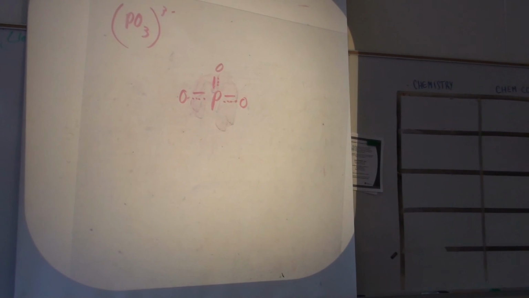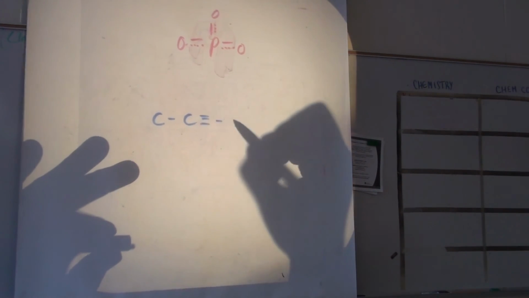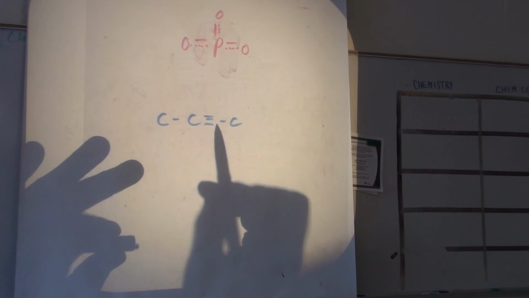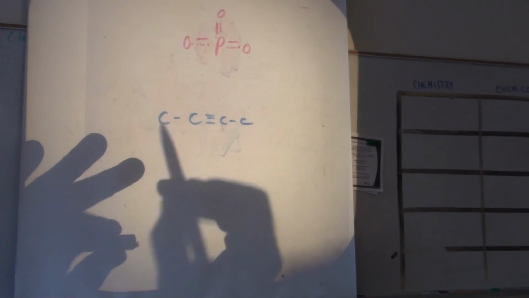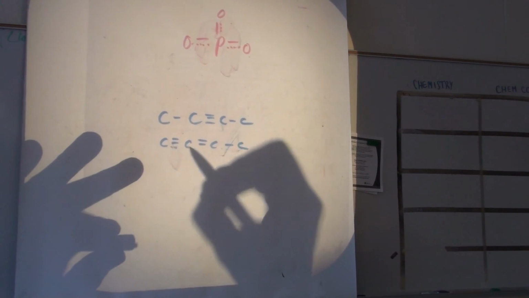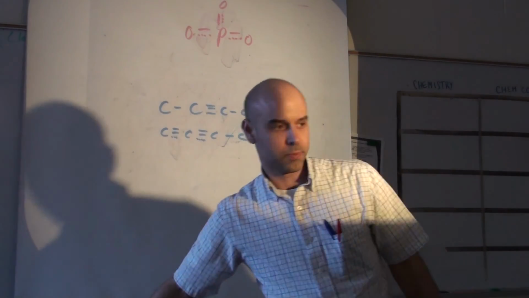What about triple bonds? Triple bonds, you can have resonating triple bonds. It's not as common. And the only ones that I know of involve carbon. A situation something like this. Where sometimes the triple bond can flip over here. And then you would draw it something like this. But they're pretty rare. And I didn't completely draw that structure either.